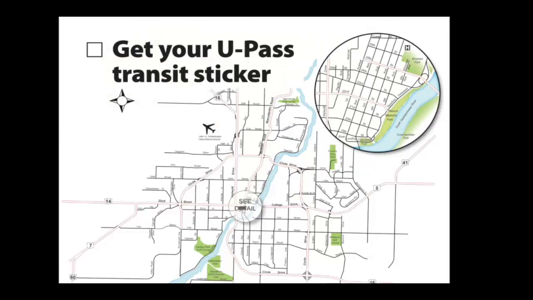The UPass Universal Transit Pass gives you unlimited access to Saskatoon transit services while you are registered in classes. The UPass is brought to you by your Students' Union and is included in your student fees at a highly discounted rate compared to regular transit cost. You can get your UPass starting August 8th at the Information Center in Place Riel. Remember that you need your student card before you can get your UPass.